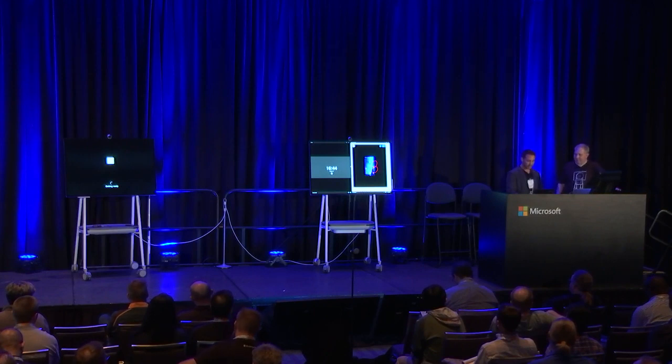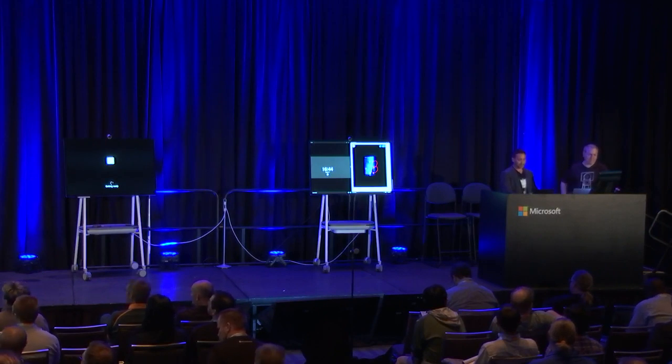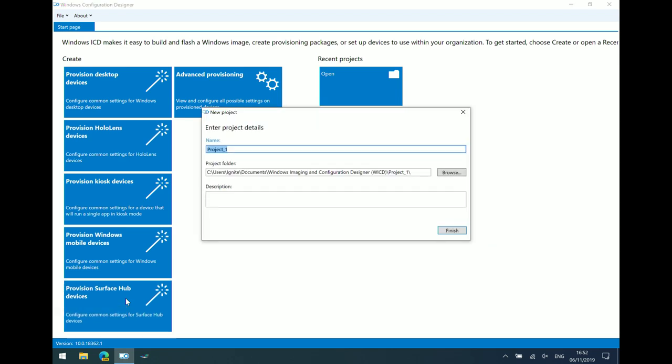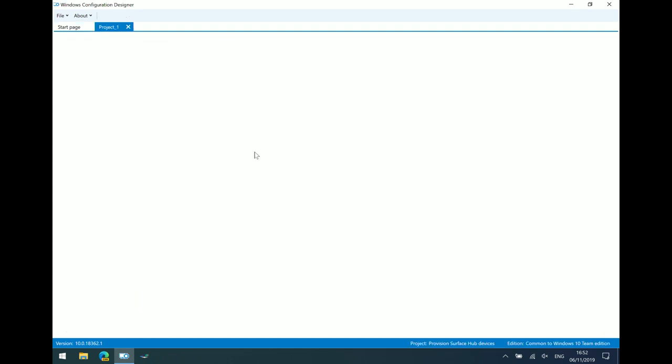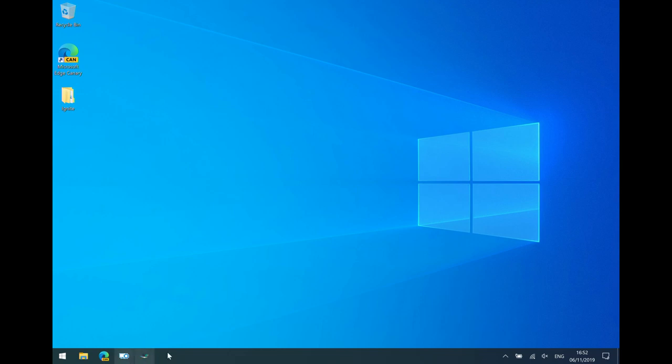To create a provisioning package, we will use Windows Imaging and Configuration Designer, WICD, which is this thing. I'm not going to take you through the whole process of creating one; I've taken the liberty of creating one in advance. But you can see here you have Provision Surface Hub devices, a specific tab just for Surface Hub. You can click that, and it has all the settings specific to Surface Hub, so you don't have to wander around other Windows 10 settings that are not relevant. So I have created this package.